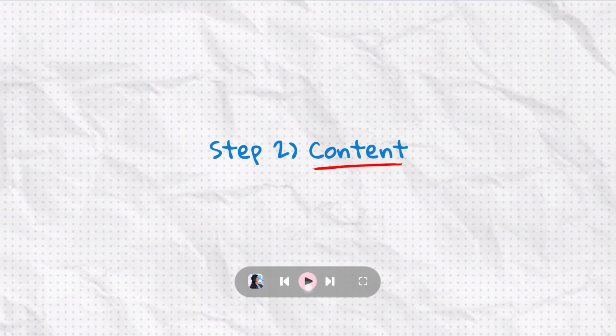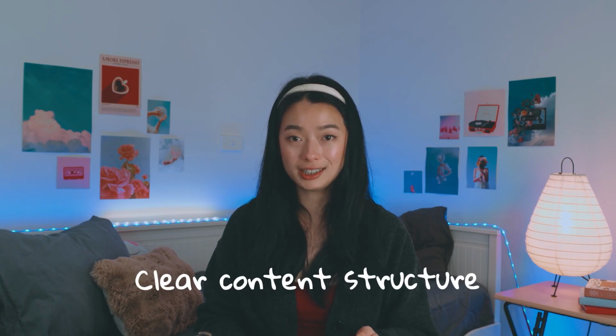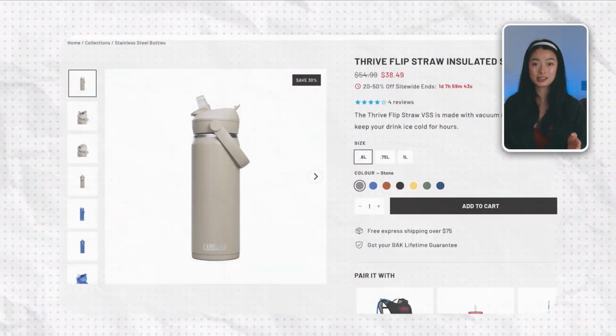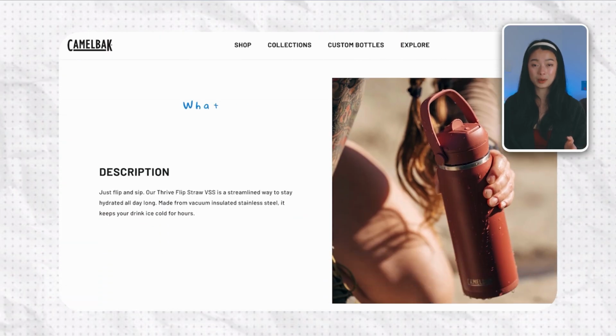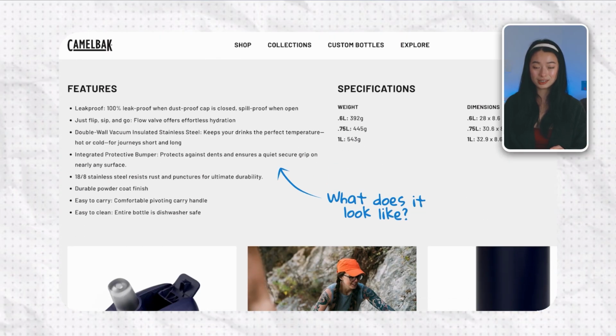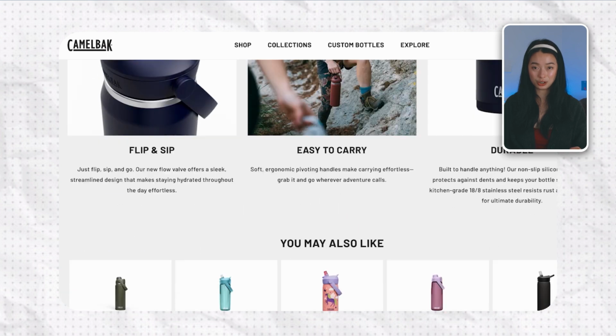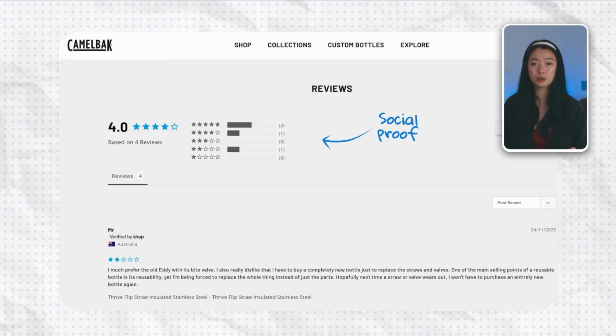Step 2 is creating and organizing your product page content. Because yes, AI does want to find an answer, but a billion different websites could have it. So instead of pulling information from any random website out of the billions, AI would look for the subject matter expert. And one of the biggest ways it decides that is by looking at how clearly your content is structured. If your product page explains things in a well-organized way with easy-to-read sections, AI sees that as higher quality content, and you instantly become more recommendable.